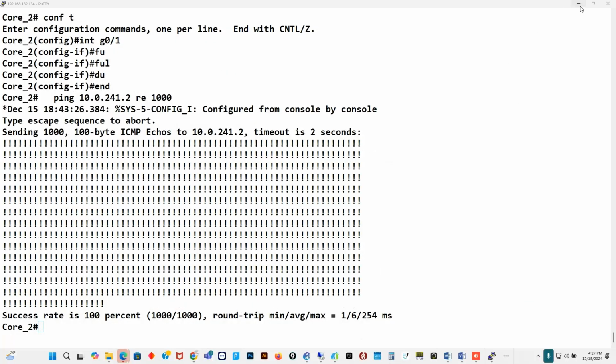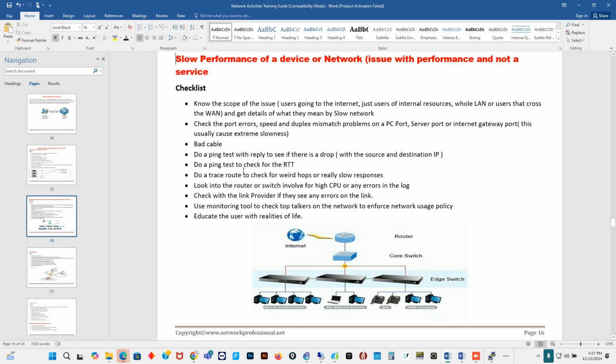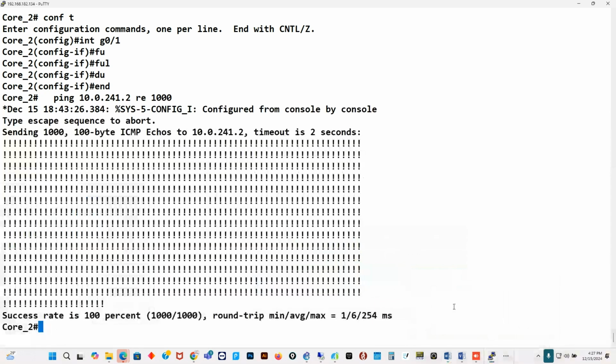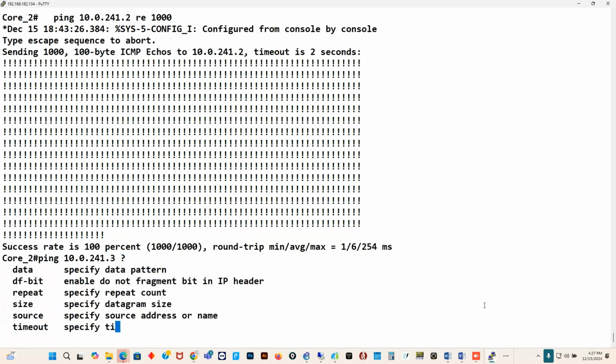Okay. Then another thing when it comes to performance is a ping test with source and destination, which is what I use. Let's say you do ping 10.0.241.3, and let me see if we have source here.